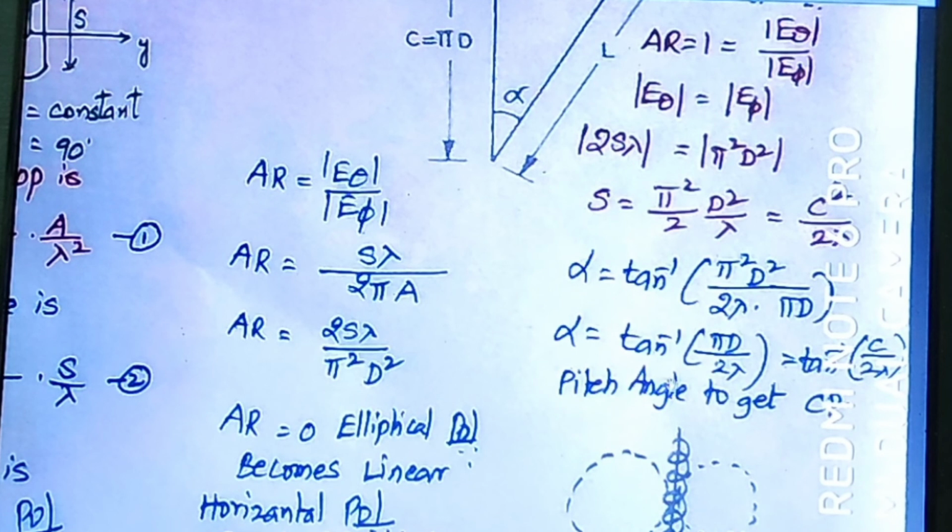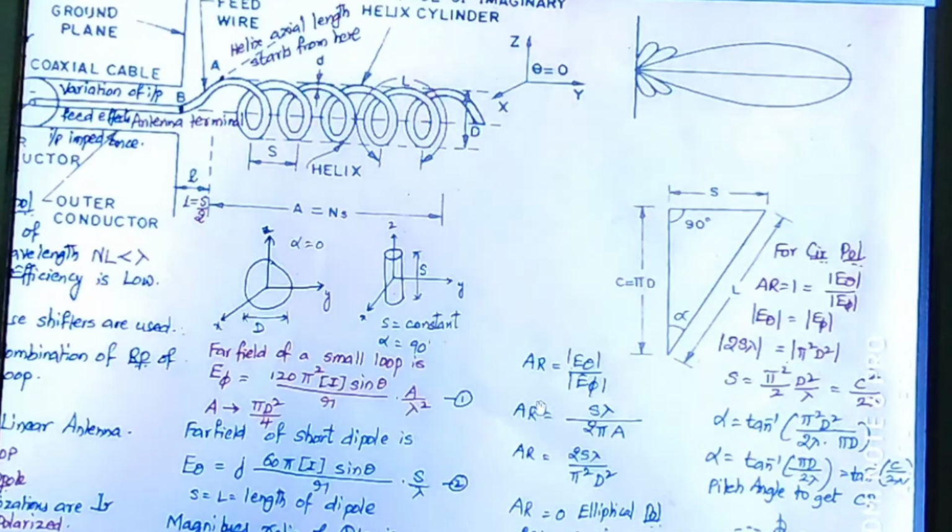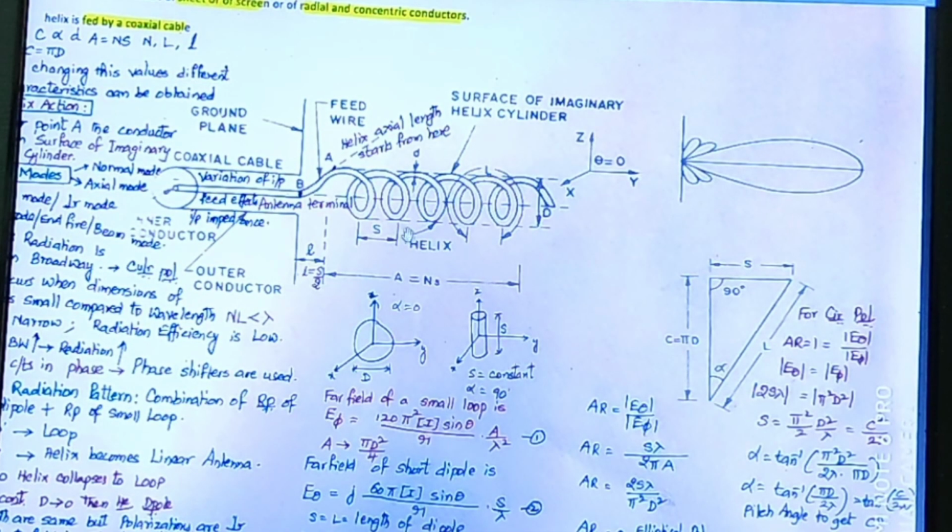And how is the radiation mode of the normal mode of the helix? This is how. Here we have the helical antenna. The radiation pattern of this one in normal mode will be in a figure of 8 structure. This is the length of the helix. This is how we can take the geometry: here we have the pitch angle alpha, and one circumference C is equal to pi d. Spacing between one turn and another turn is S, and the total length of the helix is L.